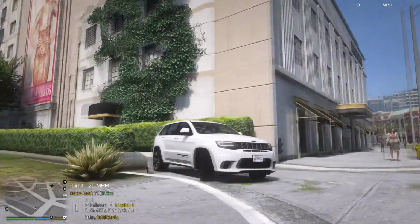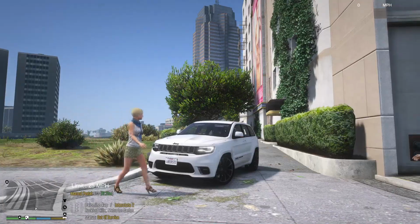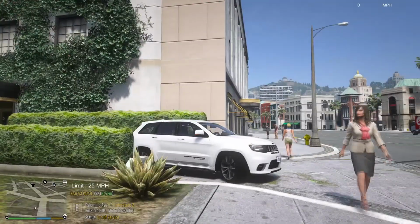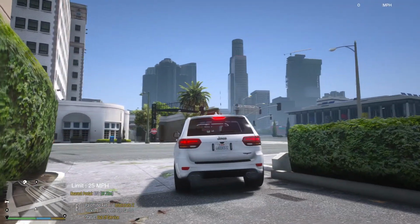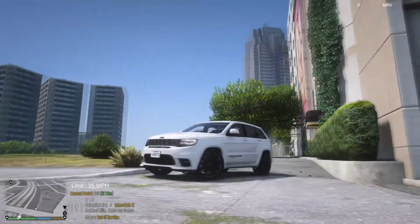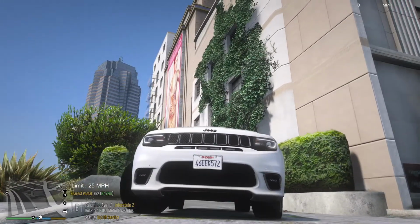So I think we used the 2022 Jeep Grand Cherokee right before LSPDFR Day 100. We took a look at the latest Jeep Grand Cherokee, but we didn't take a look at the 16 Cherokee, which we will take a look at now. So let's take a look at it.